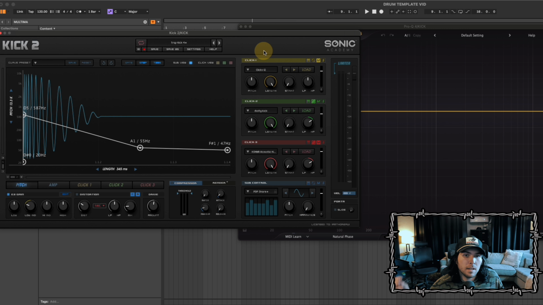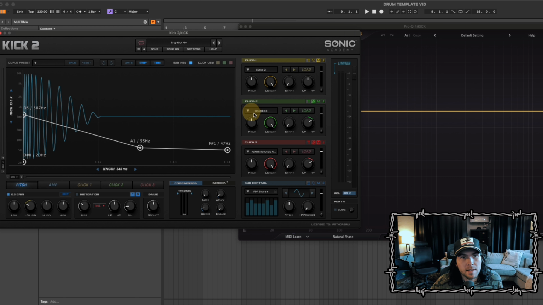This is a kick synthesizer plugin that allows me to change the pitch envelope and the amp envelope and add sample top layers, which I'm doing in this plugin and outside of the plugin in Ableton if I want to. But I love this plugin because I spent years and years trying to find the perfect sample kick that I could just use as the base for every kick of any genre. And that doesn't exist, I've come to find out. But this is pretty close because the sub is purely synthesized out of this thing. So you can change it in any key. I can stretch, I can do whatever I want because it's essentially just a sine oscillator.